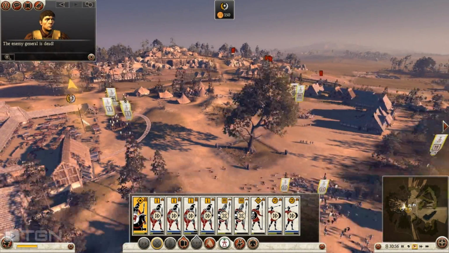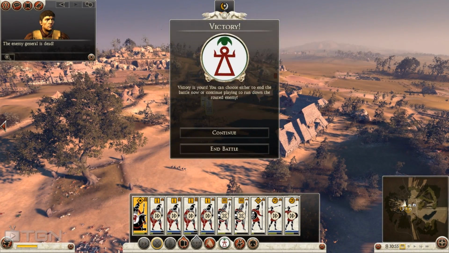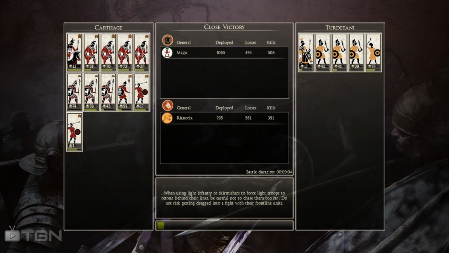I could have dismounted my general and brought him up the ladder, but I'm doing alright. Yeah, a little bit sloppy on my part, to be honest. But we probably lost that hoplite unit there. Looks like it's completely gone, so I'll have to retrain it. But the Turdetani are gone, which is good.